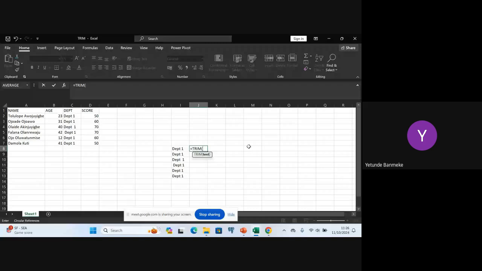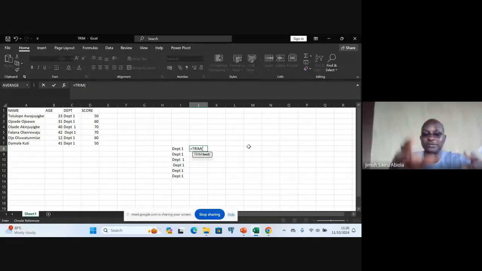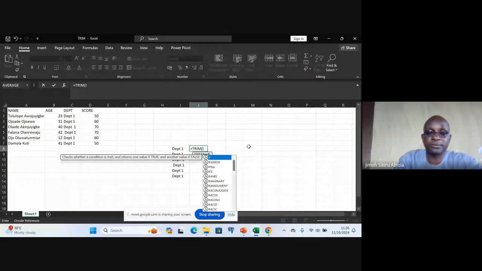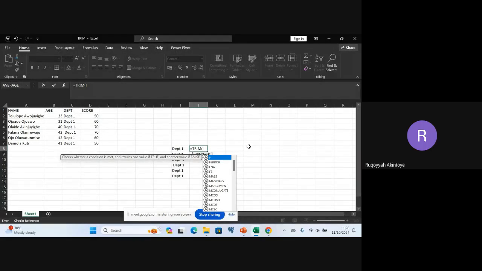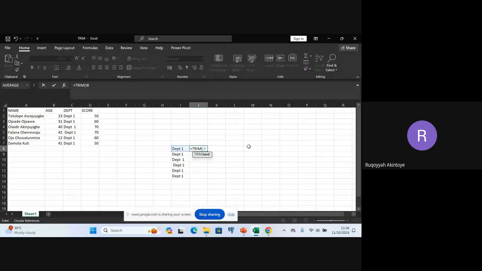I think we write the same department cell, the first one, so I8. Sorry, I'm asking for the formula. I8, I understand. Thank you very much. TRIM, I8. What next?